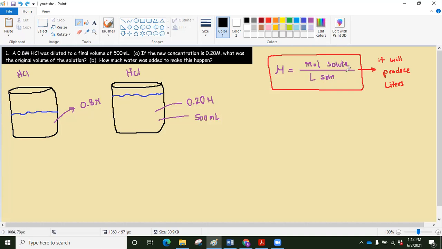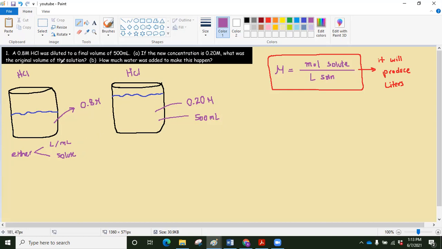But we need at least two known values to get the last unknown value. And so, really, if you think about that intuitively speaking, if we have, in the first situation, the molarity, and either had the liters, or of course the milliliters, but we would have to take into account that it would be changed to liters. But if we had the liters or the milliliters, or if we had the solute, then we could find out the other.